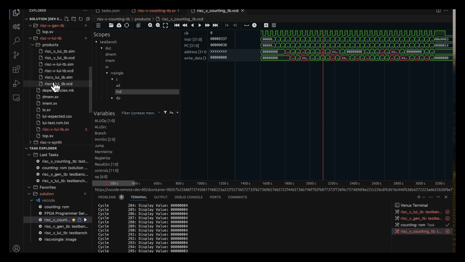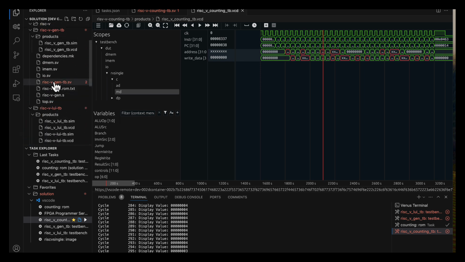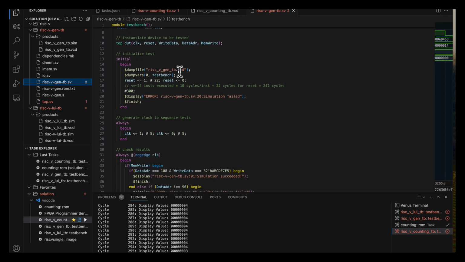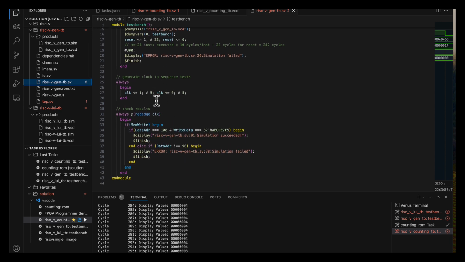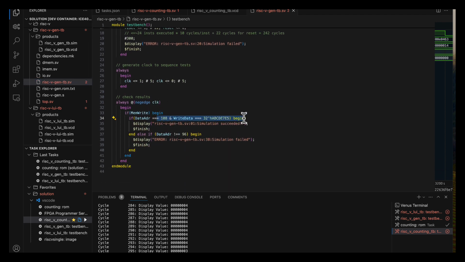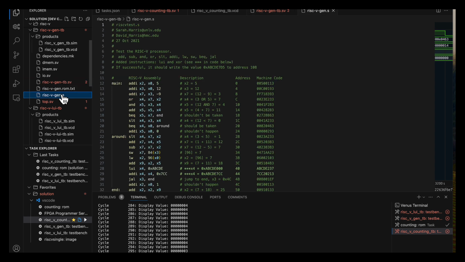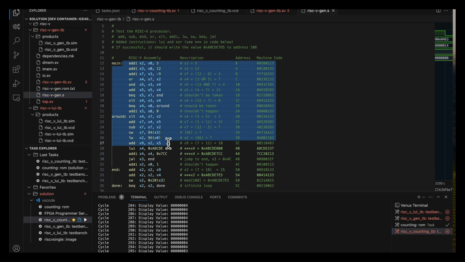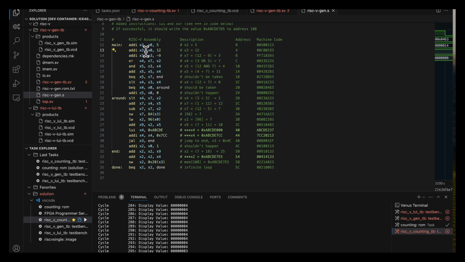So the general purpose test, we'll take a quick look at its code here. The test bench basically loads up the model and lets it run for quite a bit of time. And then it does a check at the end to see if the overall computation that was being done computed the expected value. So I'm going to take a quick look at the original code that is being used here in the ROM. It's basically a set of almost all the instructions that our CPU was originally supporting, plus the addition of the load upper immediate that we've added.